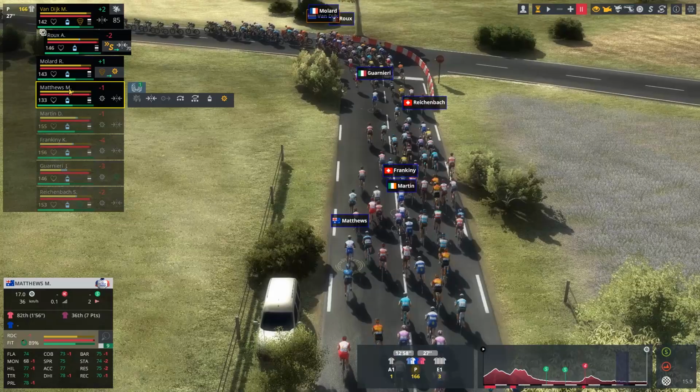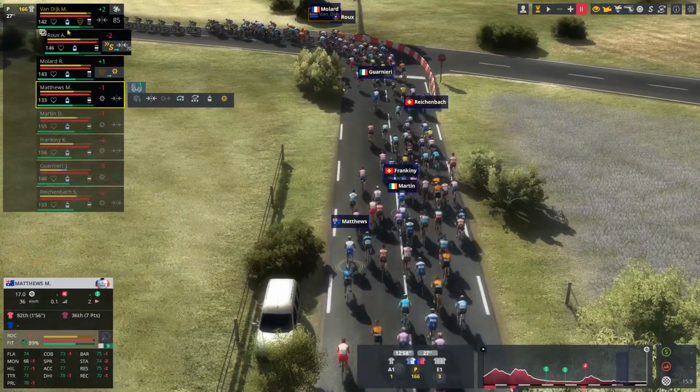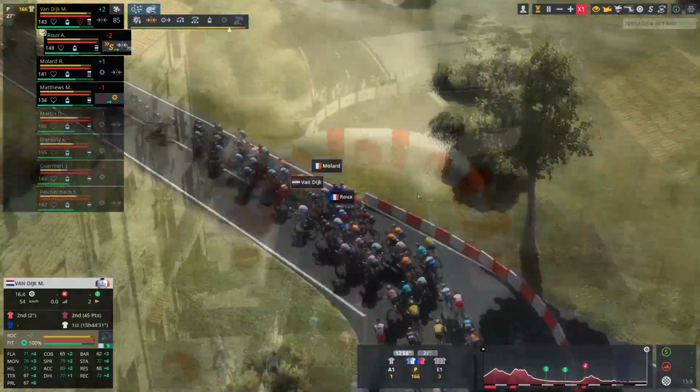Michael Matthews has become available to us as a sprinter. I've already pulled up Roux as one of my potential helpers, or rather wheel cleaners. He can be right behind me and stop anyone from clinging on to me. But I think what we're going to do here is use Matthews, and he is going to protect me as well as lead me out. He certainly has the striking power.